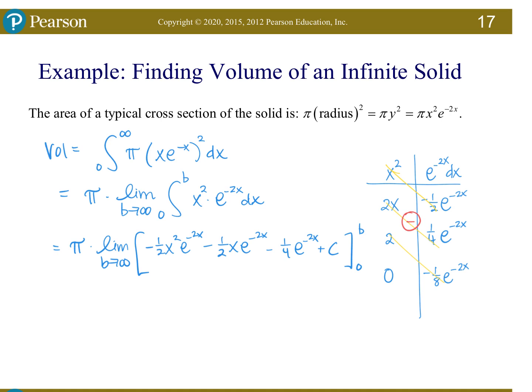and evaluate your limits. I would factor this first, personally. What would you pull out if you were looking at that? E to the negative 2x for sure. What else? I'd pull out the negative 1/2. I don't think I can pull the x out of the whole thing, but I could pull a negative 1/2 out. And that just makes it a little cleaner visually.